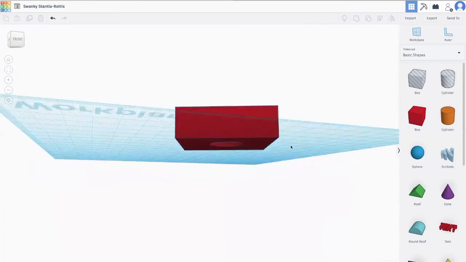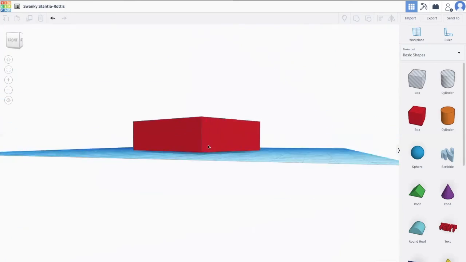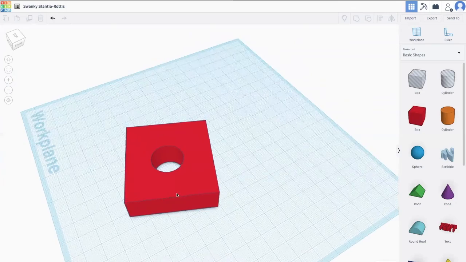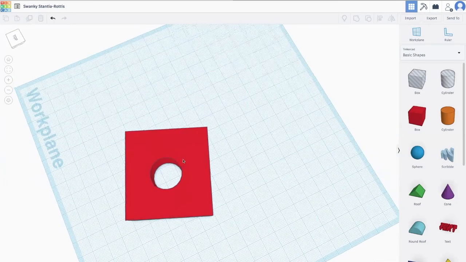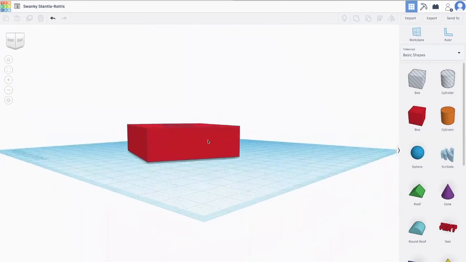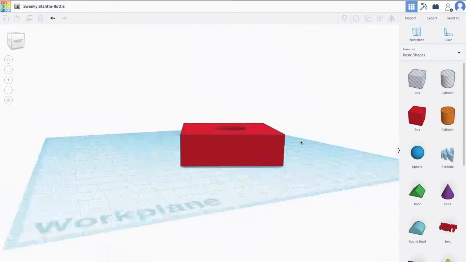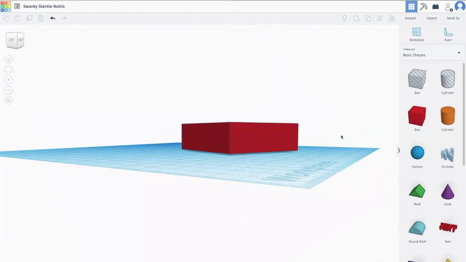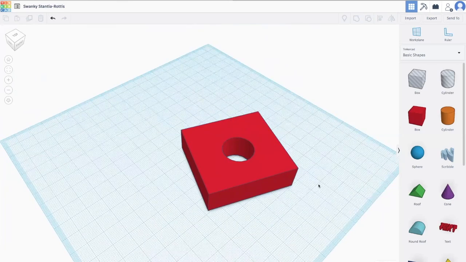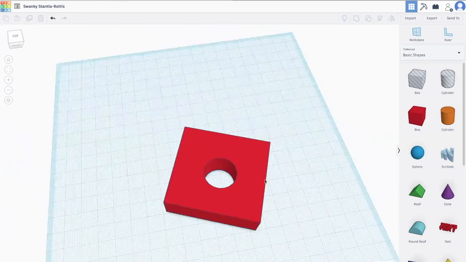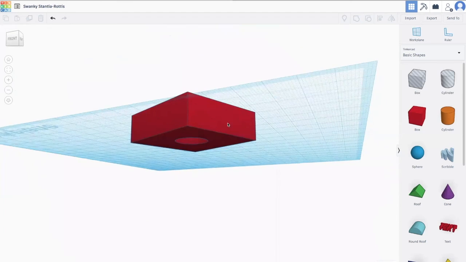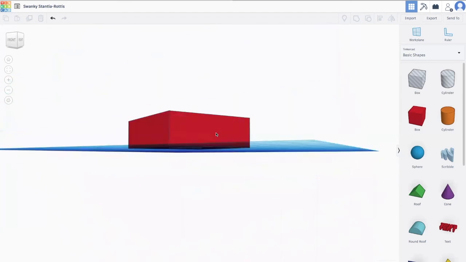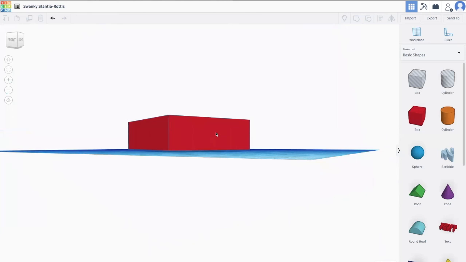So even if you don't have access to a 3D printer, this is a lot of fun because it allows you to practice design work. I had fun the other day just building a simple house out of the shapes. So this is something that can keep your kids busy. And once we have our maker space open at the library, you can come in and actually print things out. So there are a lot of fun things that you can do with this program.